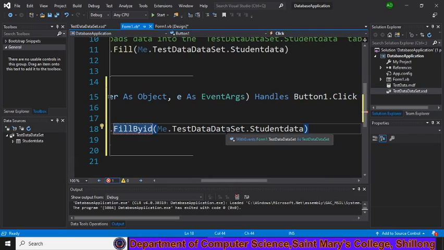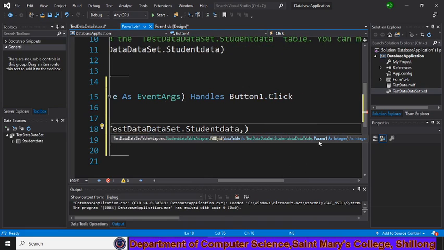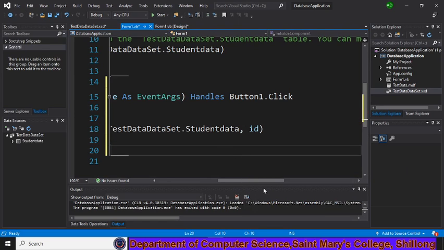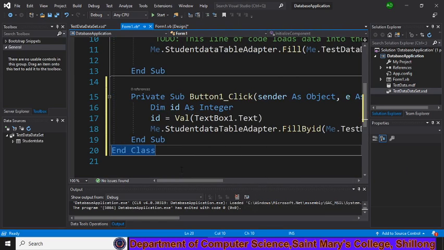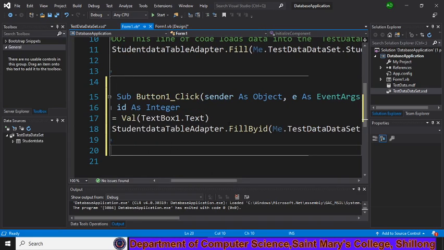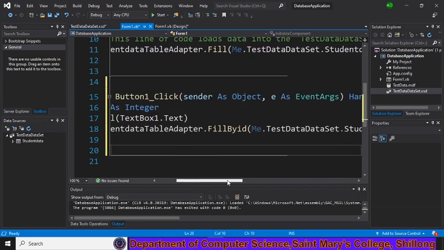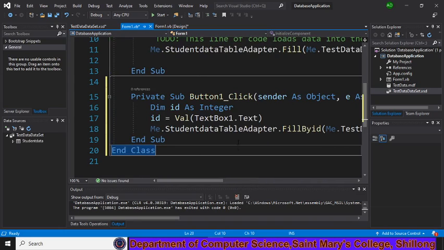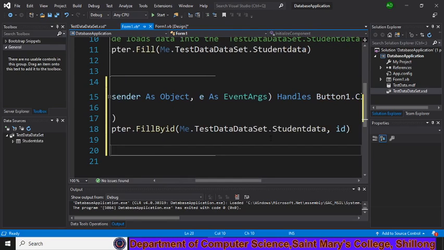Now this is the so-called data table that will fill. Now if I give a comma, can you see this param1? Param1 is the id that I want to send, so I'll just give the id. Very easily, the moment I click on that search, it will take the id from the text box, run that select star command using the id, and immediately fill my data set. In that data set there is a data table, it will fill it and display it. Let's see how it works.